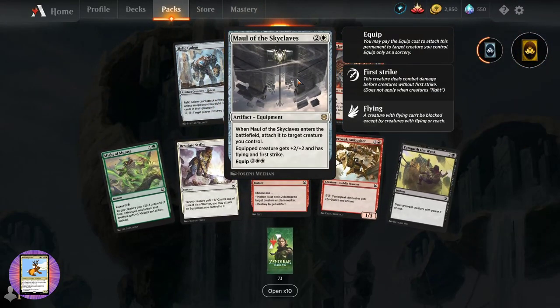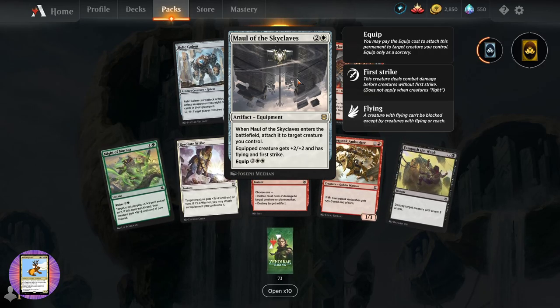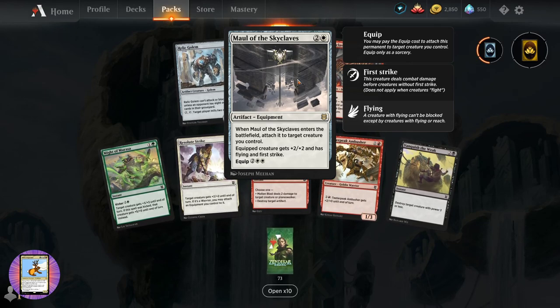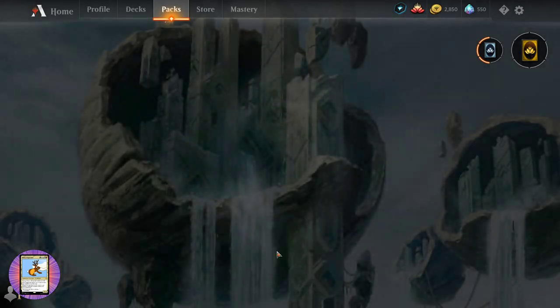Maul of the Skyclaves. Artifact, Equipment for 3. When it enters the battlefield, attach it to target creature you control. Equipped creature gets +2/+2 and has flying and first strike. Equip 2 white. Alright, seems decent.